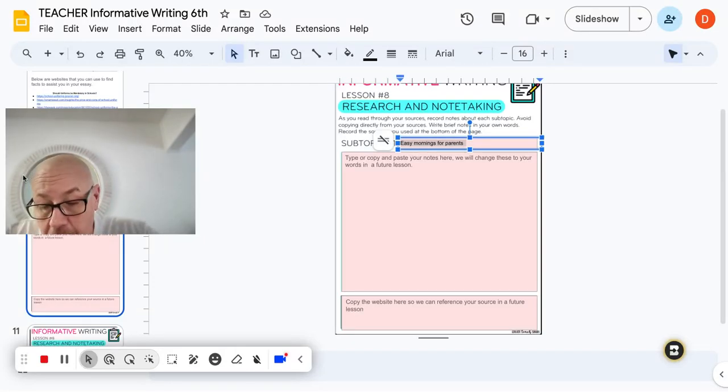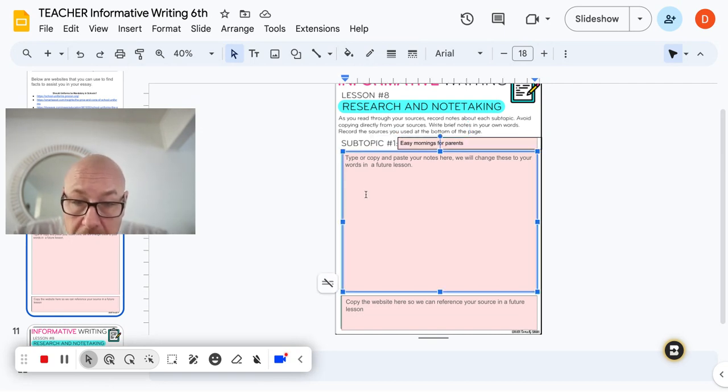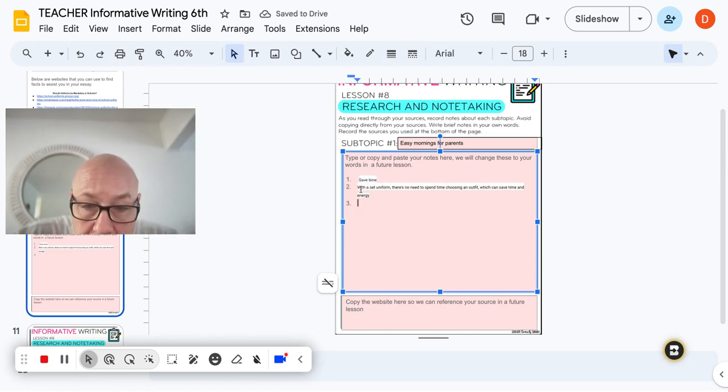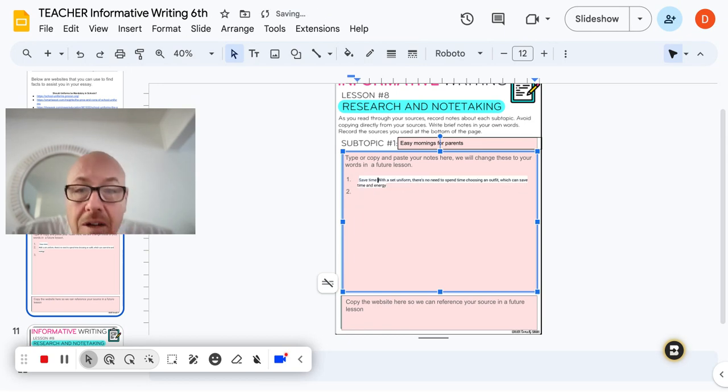It saves time. I'm going to highlight, copy it, come back, and then I'm going to write number 1 and paste it. Boom. Saves time. Okay? Let's go back. Now I'm going to go for another one. Reduces stress. Okay? That gives me a bunch right here.